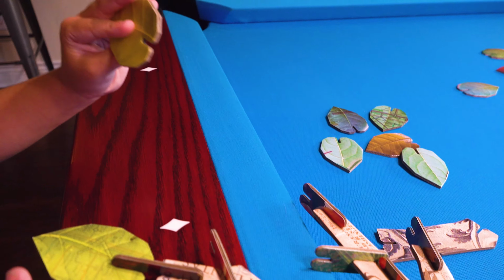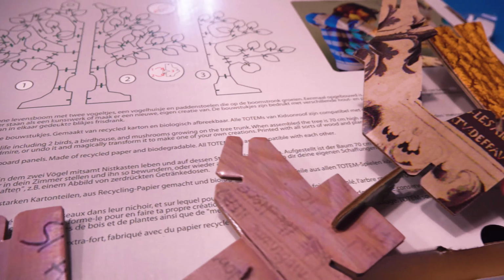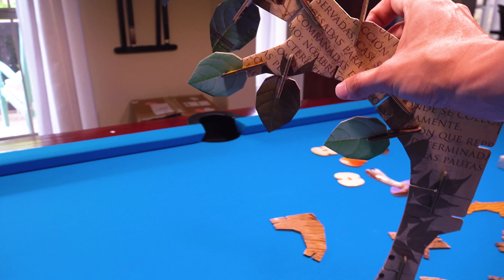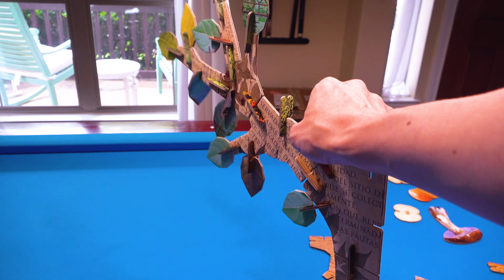So while Bub does leaf installs, I'm gonna go ahead and start on branch number two, and it looks like this piece lines up with that one right there, which goes like so. Boo-boo, good job. This thing looks amazing. It's a lot bigger than I thought it would be, too. It was hard? Yeah. But you muscled through it, my friend. Love it. So now we have, I think this is branch number two. It's gonna go, I think, right here.